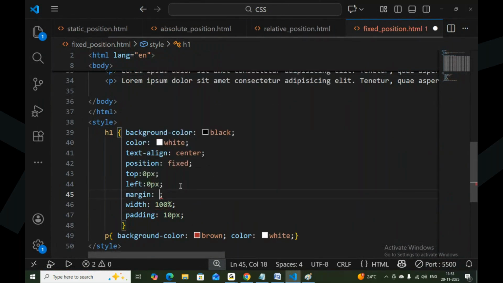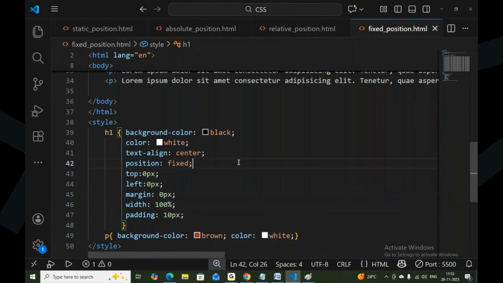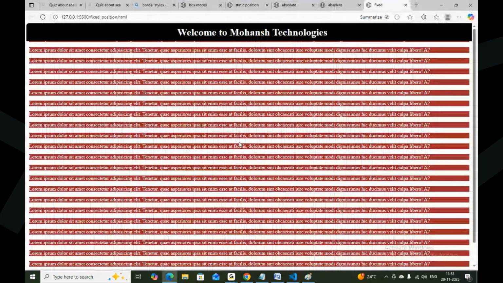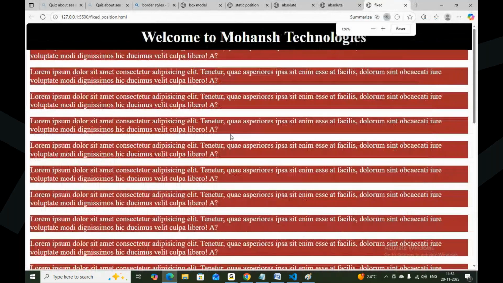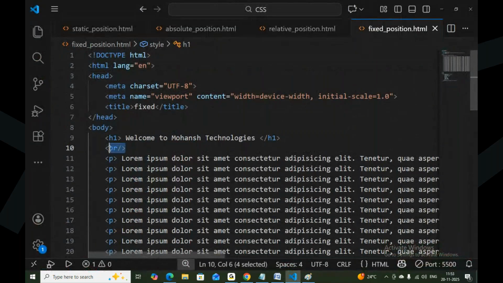If I say top 0, left 0, margin 0, then the element got fixed, but one paragraph is hiding. For that I want to add one more break. One more break.